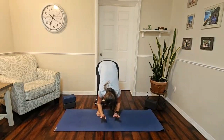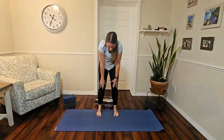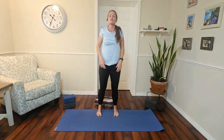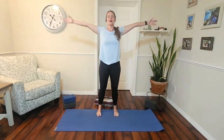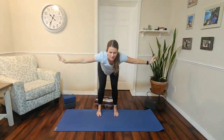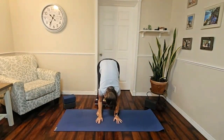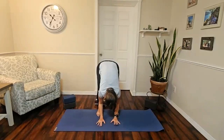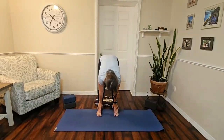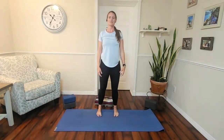From here, we're going to slowly come up. So relax the arms first, straighten the leg, and then we're going to roll up today. Nice and gentle. Come all the way up. Bring those shoulders back. And then we'll lift the arms up again. Inhale up. Exhale, folding down. Again, those arms can go out to the side or out in front, whatever feels good. And relax into it for one or two breaths, bending into those knees. Find that relief. And then coming up. Nice and slow, straighten the leg. Coming all the way up. Roll those shoulders back. And release.